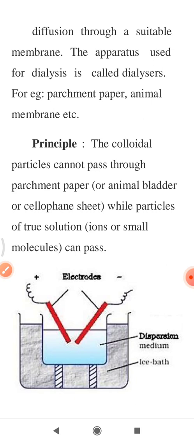The colloidal particles cannot pass through the parchment paper, while the particles of the true solution can pass through the parchment paper. It is like filtration. In filtration, we take a filter paper, right? The solid particle will remain on the filter paper and the liquid solution will be collected in a beaker. In the same way here, the colloidal particle will not pass through the parchment paper, so they will remain on the parchment paper, whereas the particles of the true solution will pass through it.